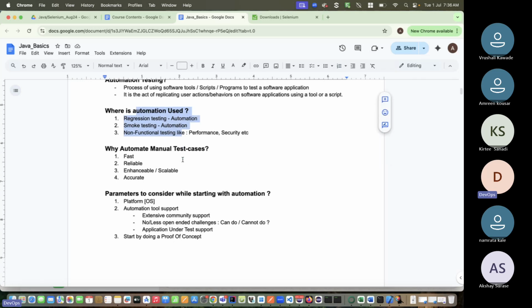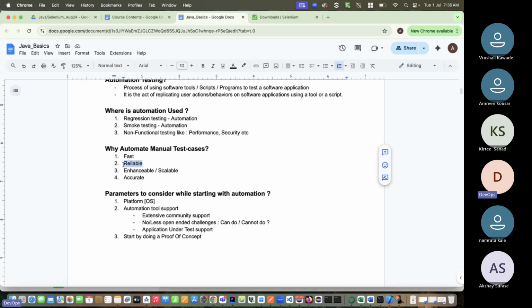And what are the advantages? Automation is fast, reliable, scalable or enhanceable, and accurate. Any activity that a human being does is bound to have some discrepancies.